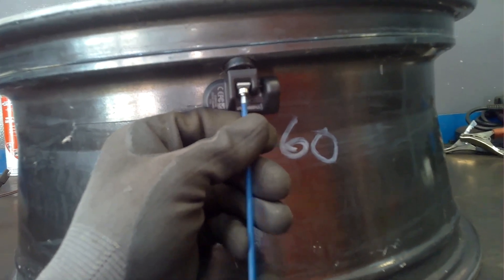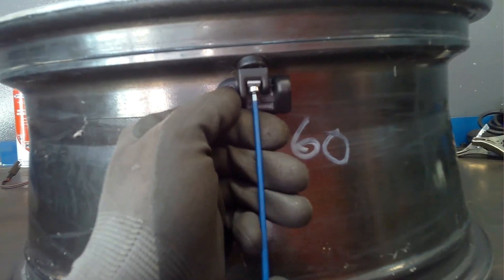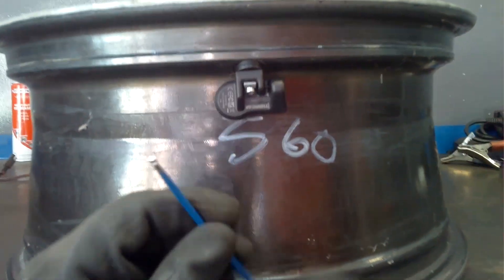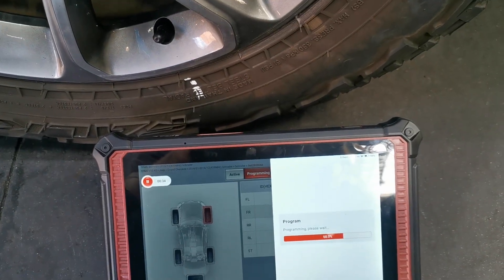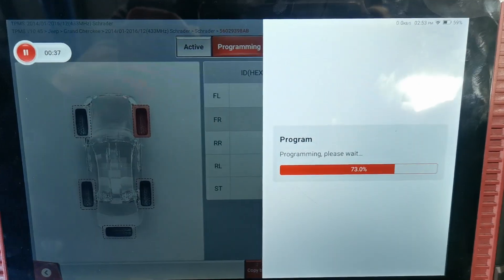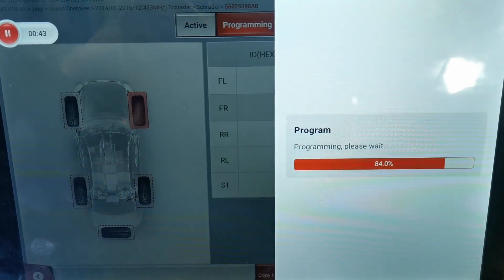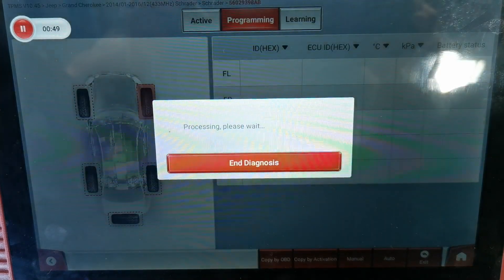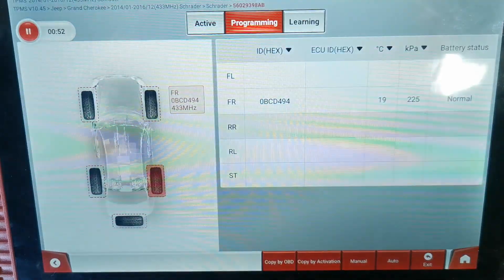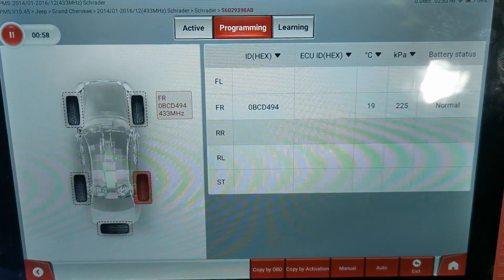Any suitable TPMS tool from Think Care will actually do this. There are cheaper options than the scan tool I'm using, including a wand that you can get which will do the programming for you. But I need to program in the new sensor into position. When programming a new sensor you can use the old sensor ID — if needed or available you can pull it from the sensor itself or from the information already stored — or you can generate a random ID code for that new sensor using your TPMS tool, which is what I do here. It's very straightforward and once you generate that you can relearn it into position.